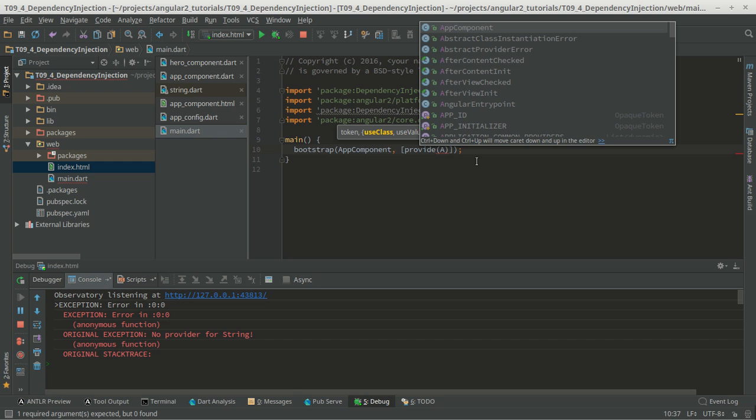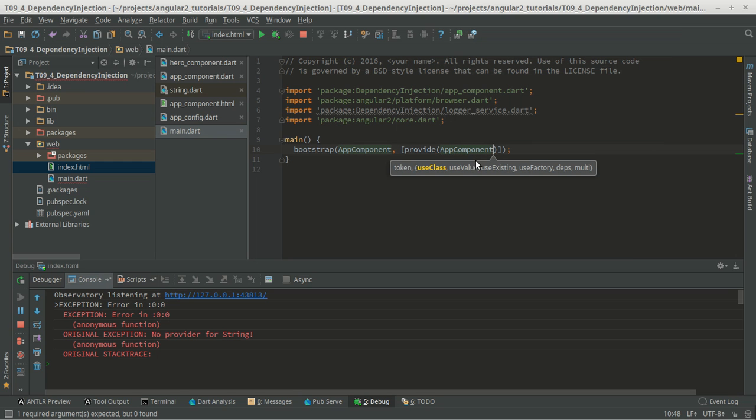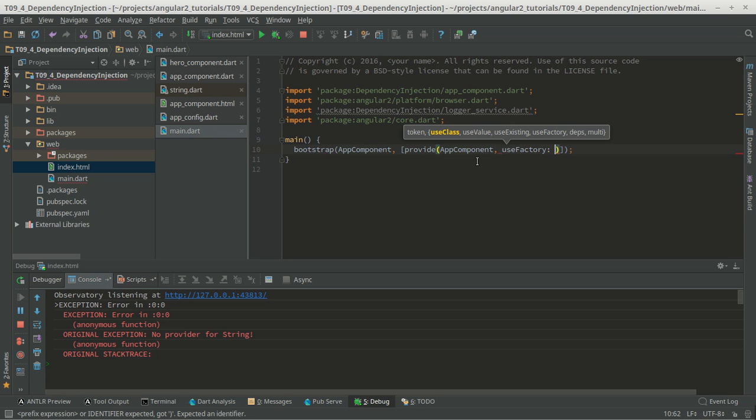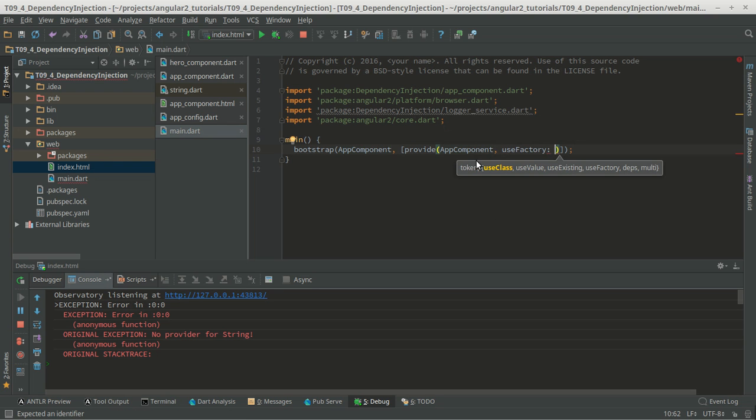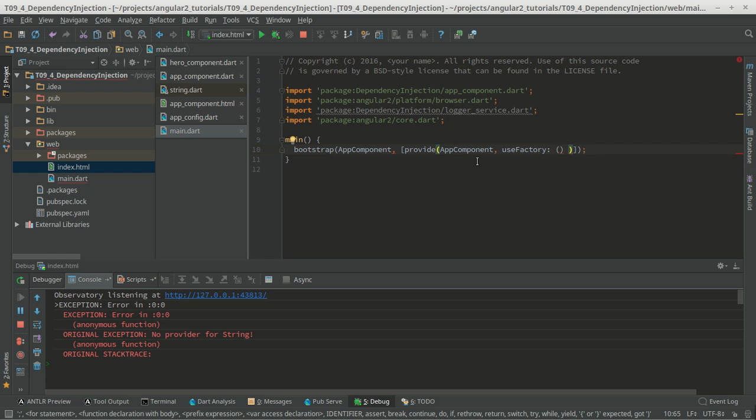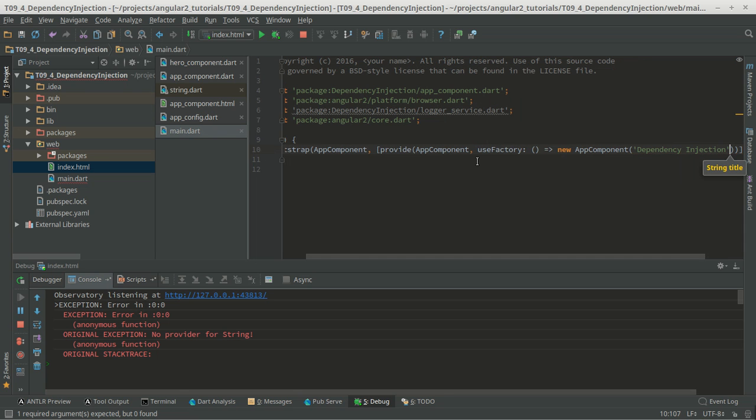That's not going to work. Let's try. Provide app component. I don't think this is going to work, in fact. And use factory, and let's see if I can. Here I can use this new app component and pass the string.